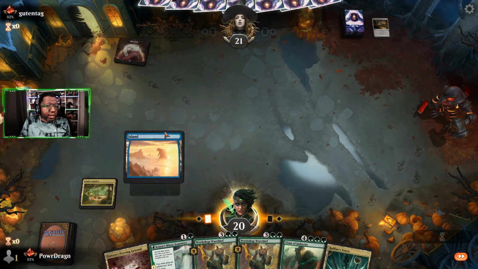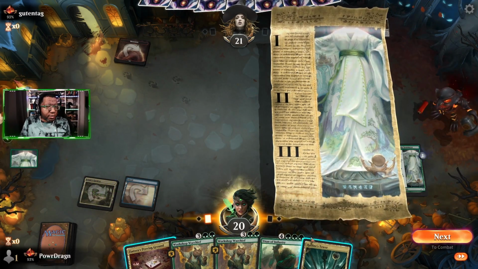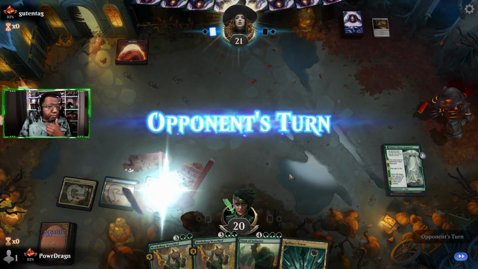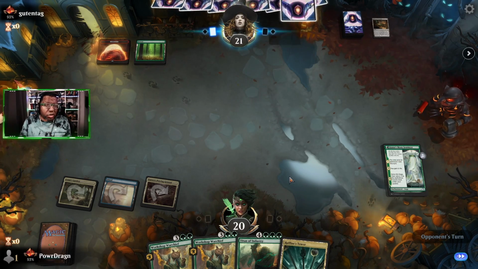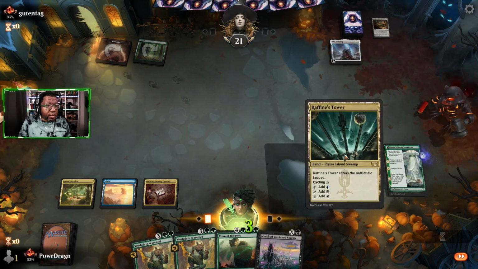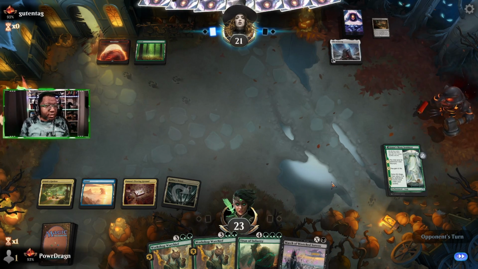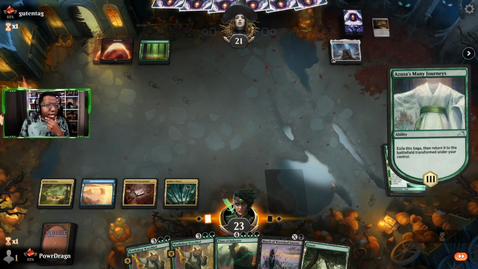Okay, we did at least find another land, so that's a start. Yeah, let's go ahead and play this. And we don't do anything next turn. That's a little unfortunate. Okay, that might help. Okay, deck, let's find a land. For a lot of reasons. But this could be potentially about to get real bad.